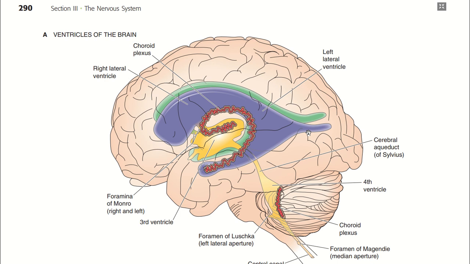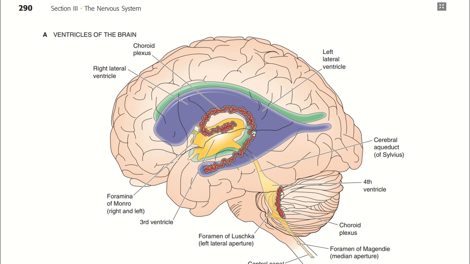All right. So let's take a look at the production of the cerebrospinal fluid. Where is it produced? What happens to the production of the cerebrospinal fluid? Right. So in the brain, you're going to have spaces or cavities, which are called ventricles. So you're going to have 4 ventricles, right? How many? 4 ventricles. So each cerebral hemisphere, the right and the left, is going to have a lateral ventricle. So you're going to have a right lateral ventricle, as you can see in blue, and then you're going to have another one, the left lateral ventricle. You understand? And then from the lateral ventricles, we are going to have the third ventricle. Then from the third ventricle, we are going to have a fourth ventricle, which is found in the brainstem.